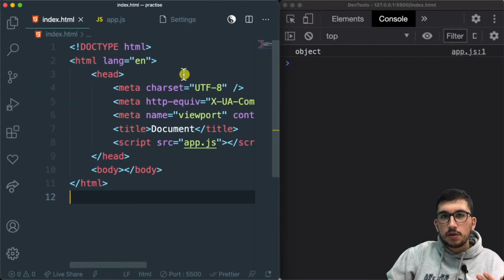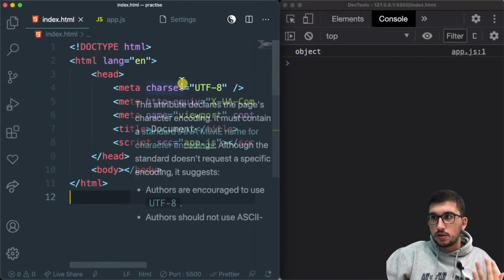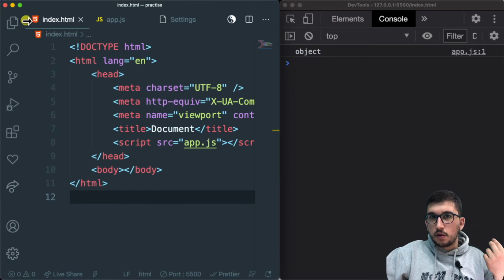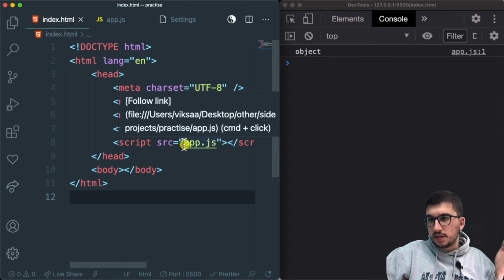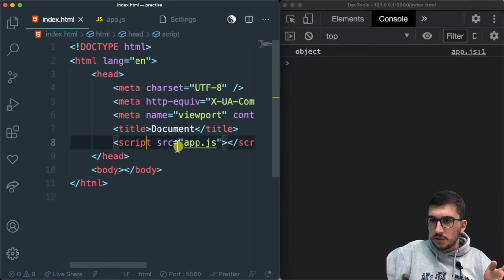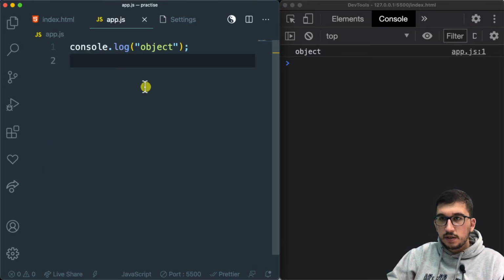Let's see now how you can create an array. For this purpose I have just opened the index.html file, just boilerplate HTML code. And here I'm just referencing a JavaScript file that I've opened here, in which we're going to create everything.